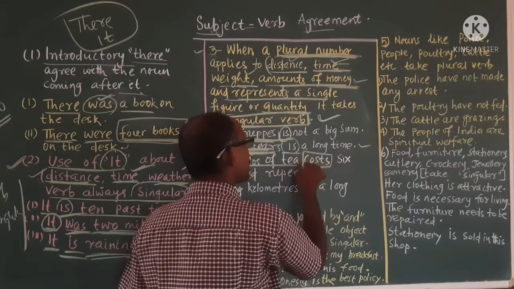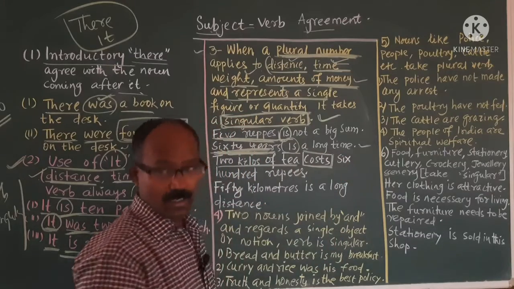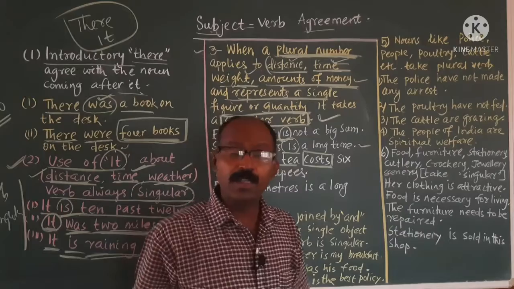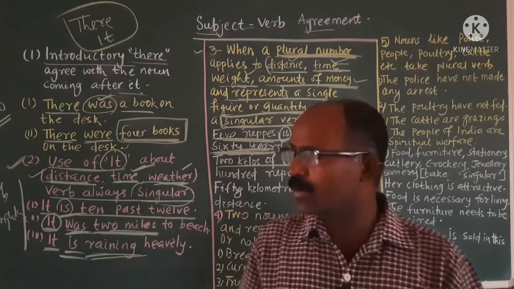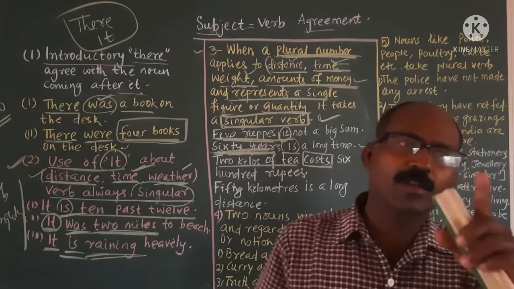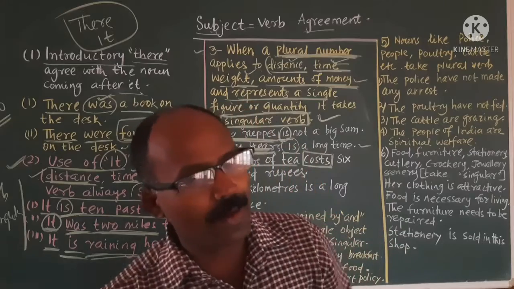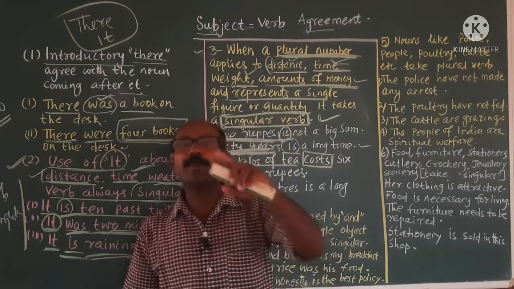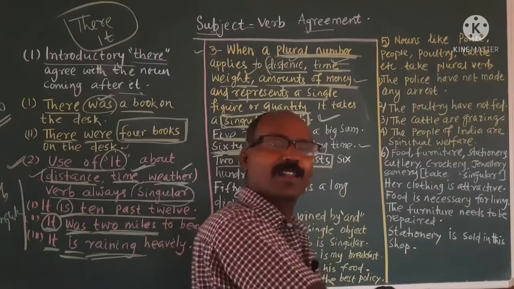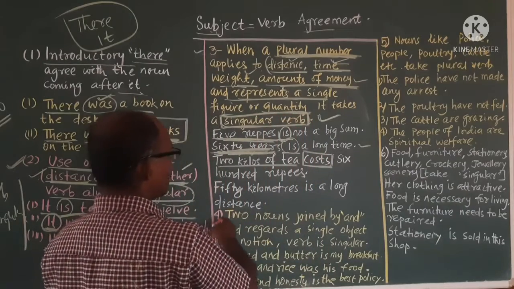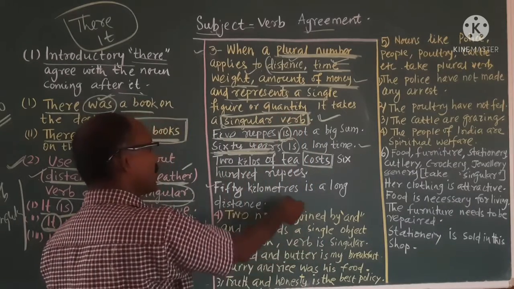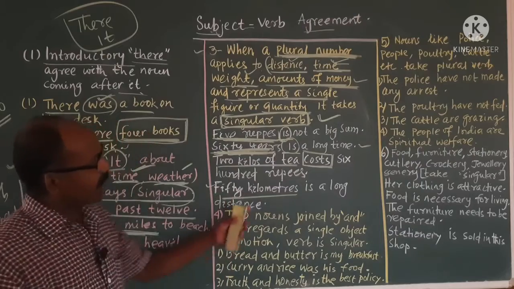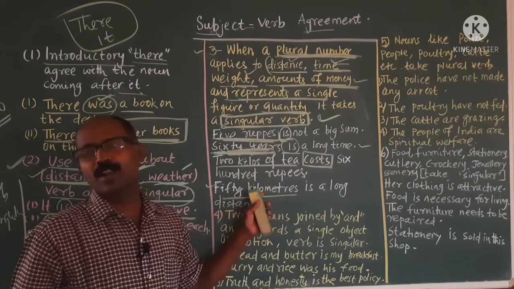See, cost is a singular verb. You know, I have already told you, in the main verb, the doing word, if you use s or es, it will be singular. But in a noun, if you use s, it will be plural, isn't it? Okay. So come to the next one. 50 kilometers. Listen. 50 kilometers. It looks plural, isn't it?